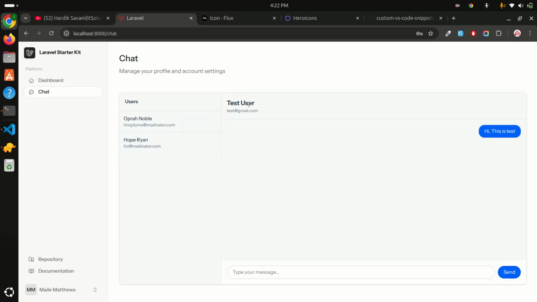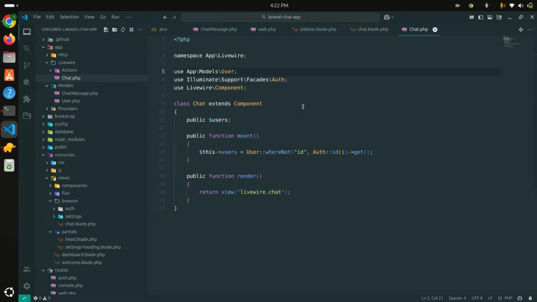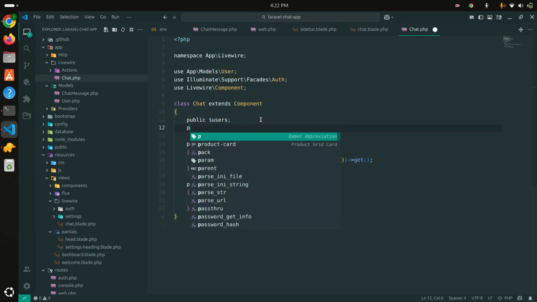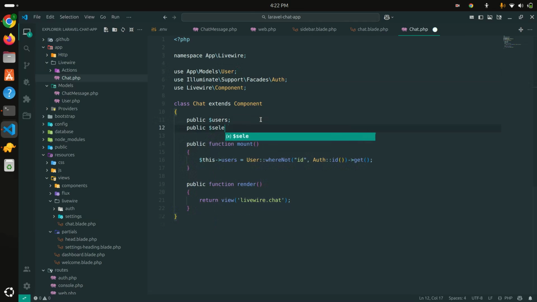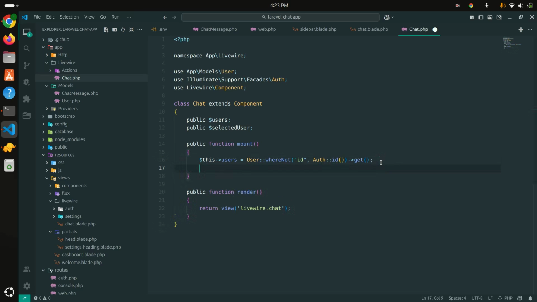So same thing, I also want to display the first user over here, so we can assume I am talking with this user, okay. So let me go here and add public $selectedUser, I'm adding a new variable, and then $this->selectedUser equals $this->users first.